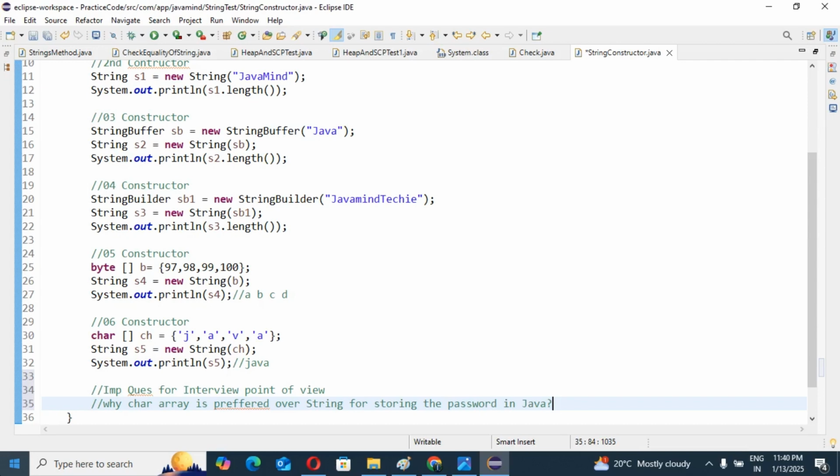So guys, which is the security threat? That is the first reason, because whatever object you create in the String Constant Pool, the garbage collector is not able to destroy it. So it can be a security threat. This is the first reason, guys. Second reason, you know what the second reason is? I will explain with the code.